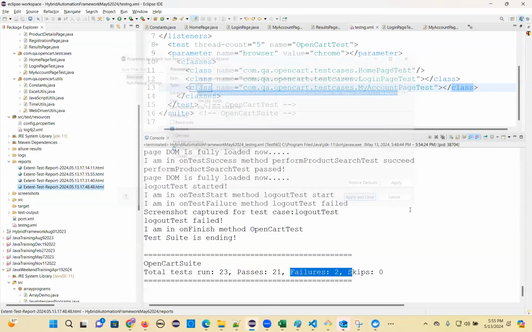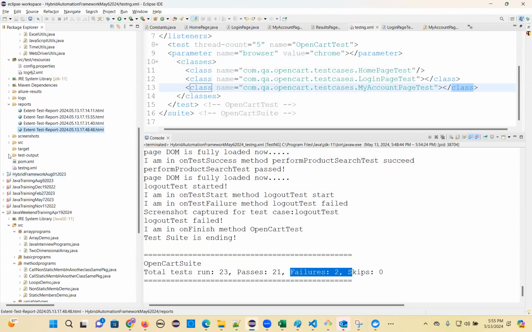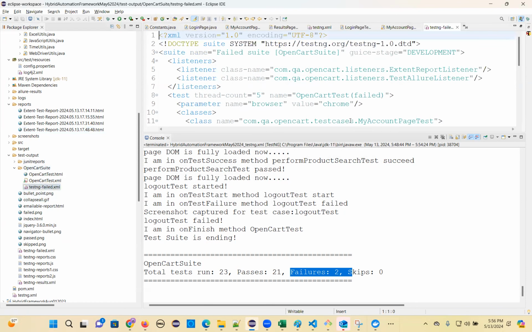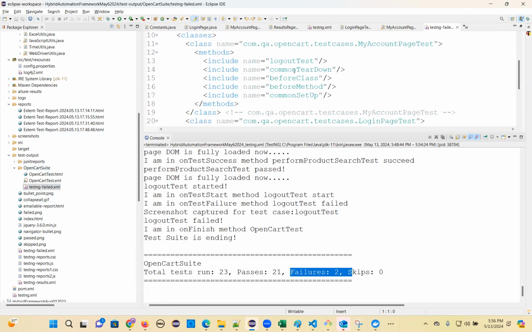But you can run only the failed test cases, only the failed ones. How can you run? Here you have failed test cases, open the suite. See, can you see here testng-failed.xml? Only those two test cases you will get. Logout, before class, before method.